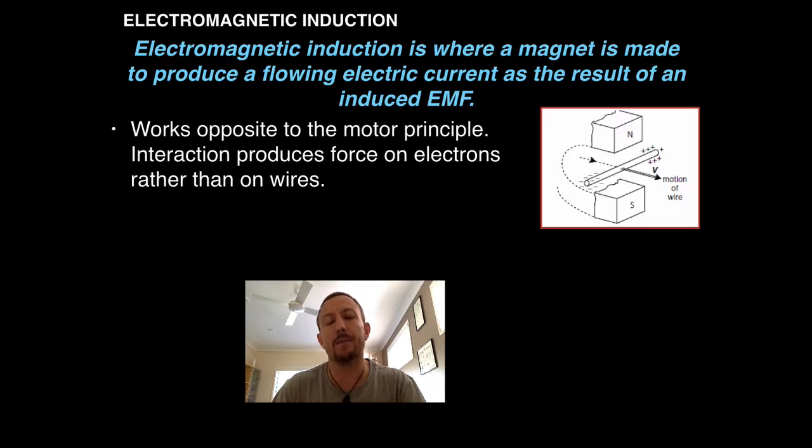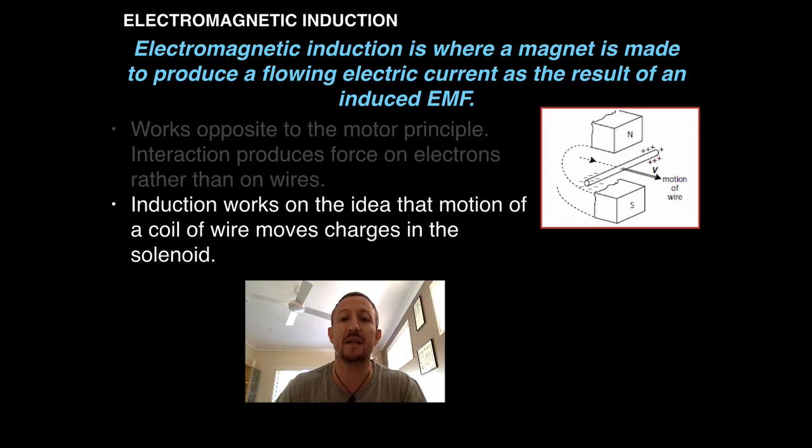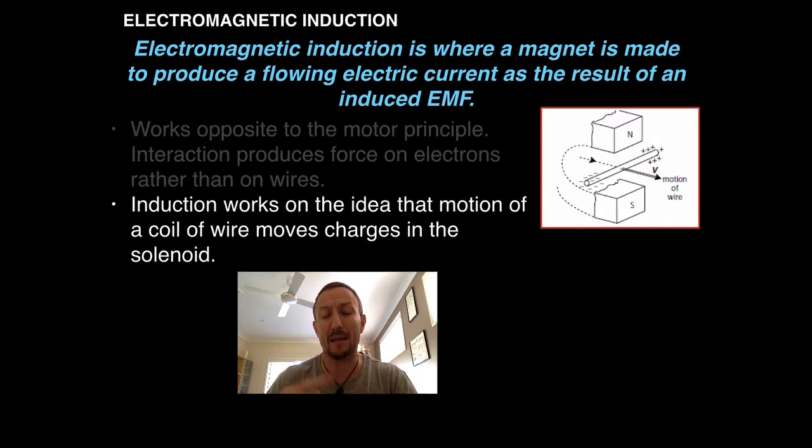So what electromagnetic induction does is allow us to apply this interaction of these magnetic fields to generate a current. So as I've stated, it works on the principle of moving a wire through a magnetic field. Now obviously if you've got a conducting rod such as copper, it's got free flowing electrons. Now moving that wire or conducting rod basically has got charges. Those charges are moving, and if we remember back right at the beginning of this unit, any charge that moves will generate a magnetic field.